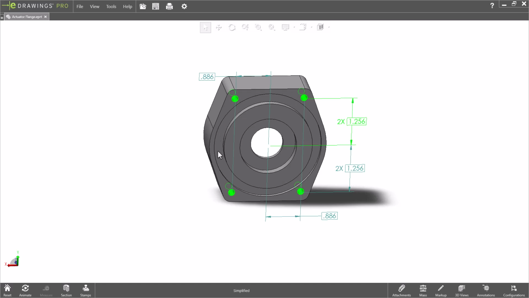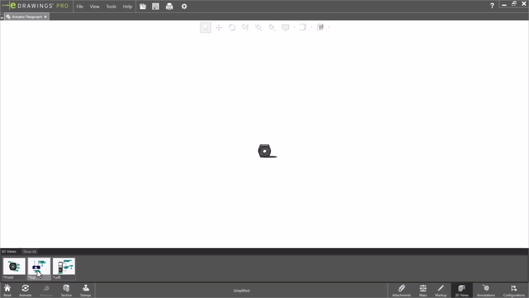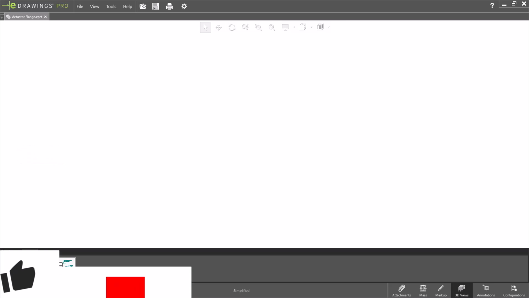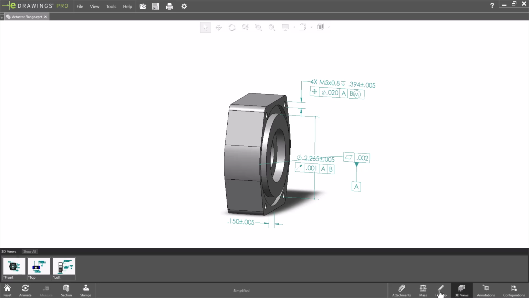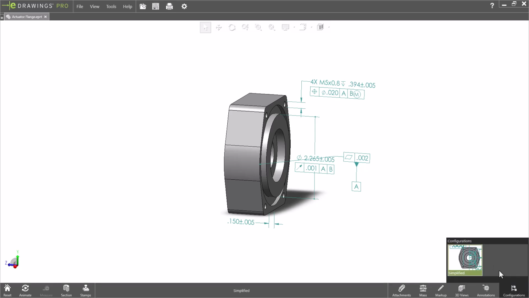So again, if this is a compound plane where you have multiple faces that are all part of one feature, but it's not explicitly said anywhere, when you click the dimension, it'll explicitly say this dimension, this tolerance applies to all these faces as a single combined unit. My 3D views are here, so I can go through and cycle through the various different views and look at the information. But as you can see, it's just eDrawings. So you can do markups, you can check your mass, you can look at the various different configurations if they exist. You can even come in and do measurements.